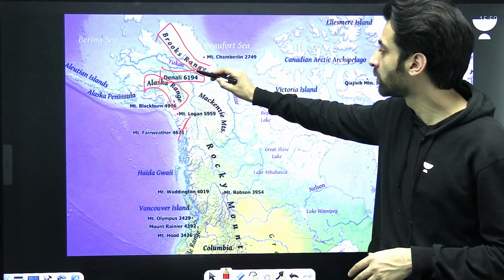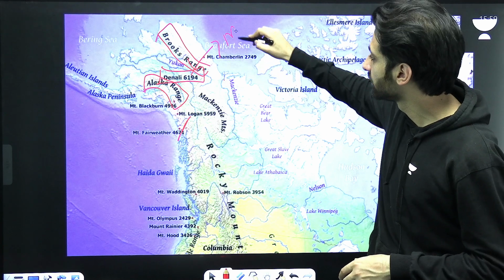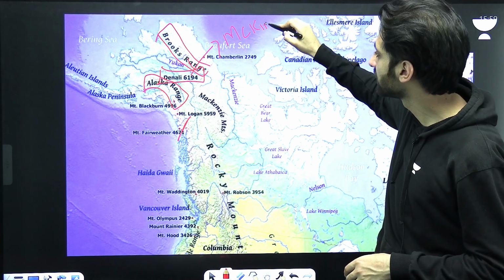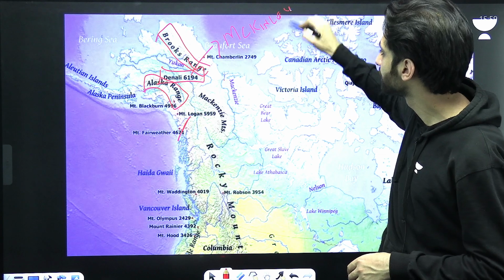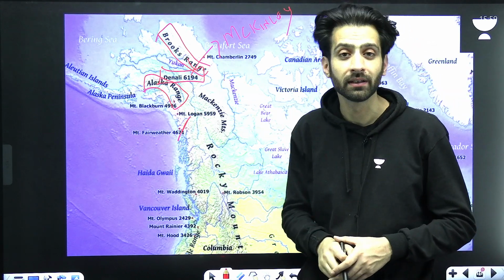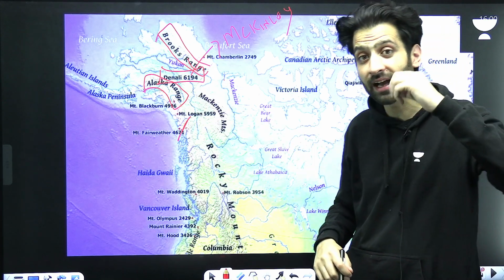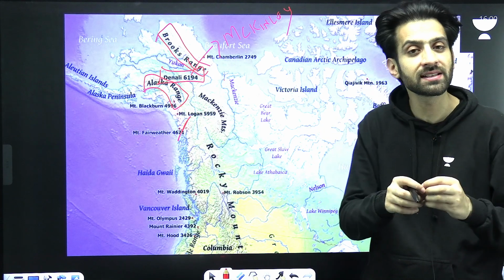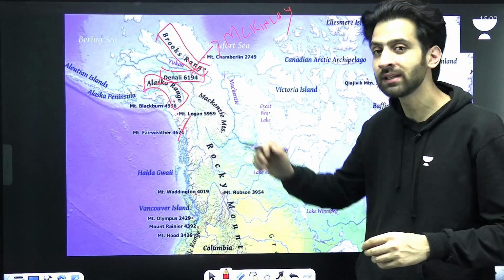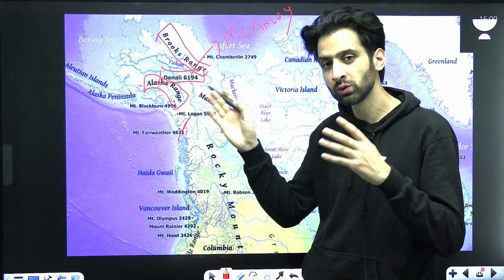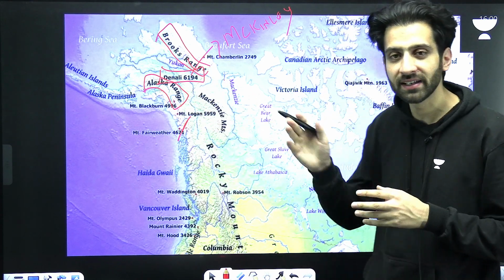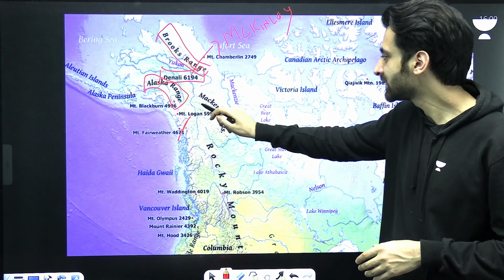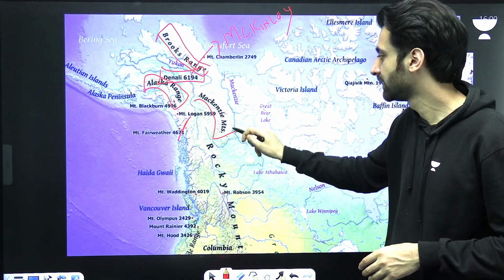It is also known as McKinley. So this is also known as McKinley. Clear? That is Denali. It is the highest peak. Remember, you can be asked in the exam McKinley or Denali. It's one and the same thing, located in Alaska along the Alaskan range. These are the 2 mountain ranges that are very important in this region. Going to another mountain range, that is Mackenzie.